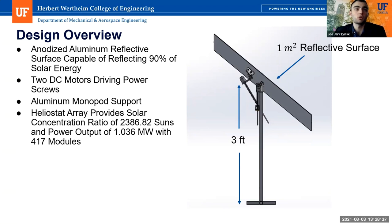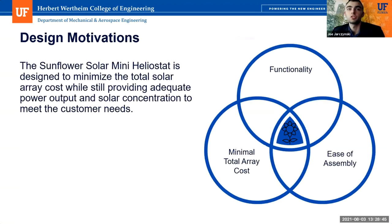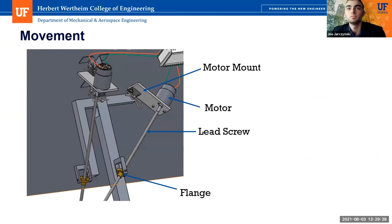These outputs are only to provide the requested power production and can be improved with a larger solar array. Our design motivations: we intended to minimize the total solar array cost while still providing at least one megawatt of power. Functionality was achieved as the array design reached the customer needs regarding concentration ratio and total power output. The total array cost was minimized by reducing the amount of modules necessary, and the assembly was proved easy at 11 minutes. It is also made of 70 percent unmodified parts, helpful due to recent manufacturing shortages as most off-the-shelf parts can be found from multiple vendors.